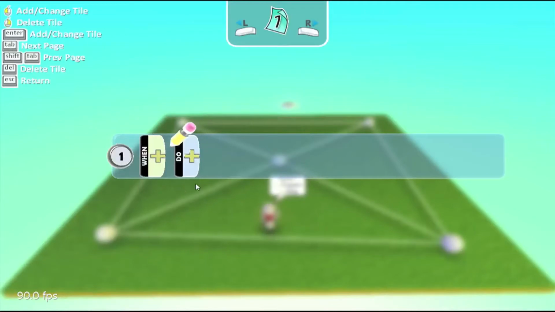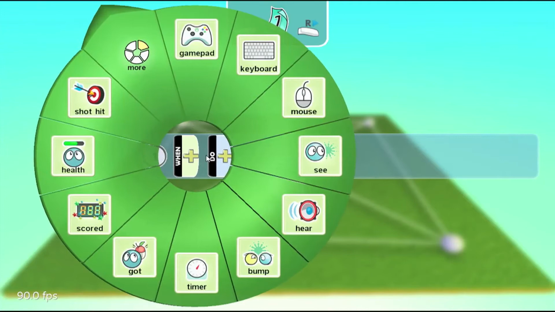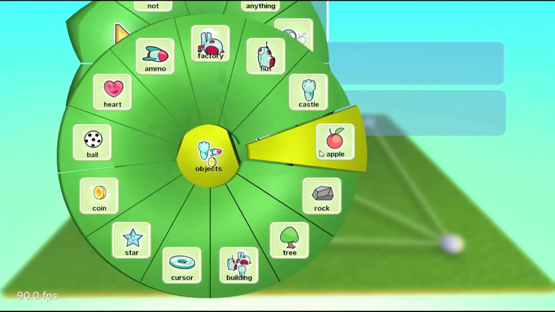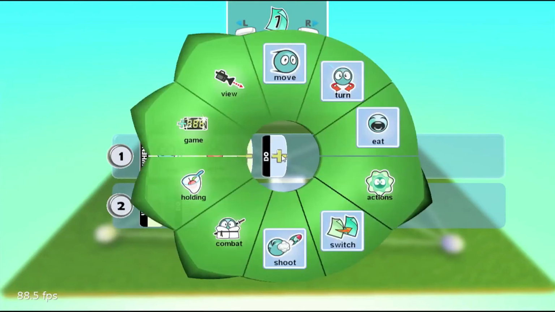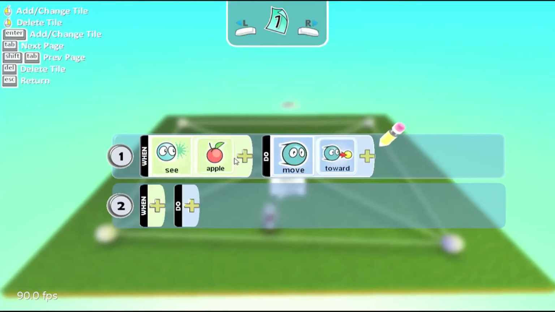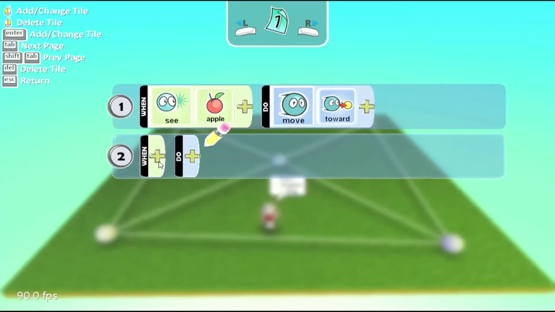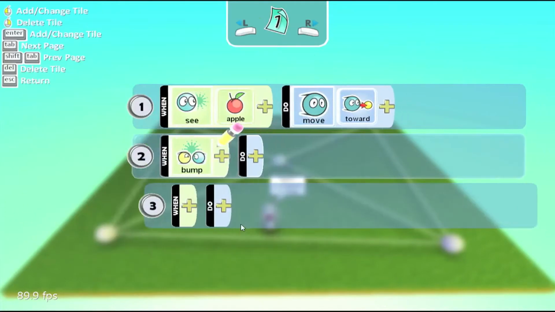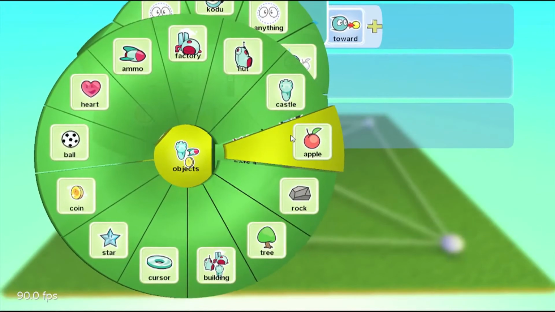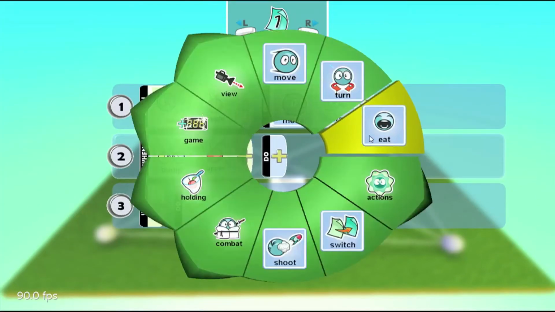So, right click on the character, bring into programming. What we want to say is when he sees an apple, we want him to move toward it, and when he gets to the apple he's going to bump into it, so when he bumps into the apple, we want him to eat it.